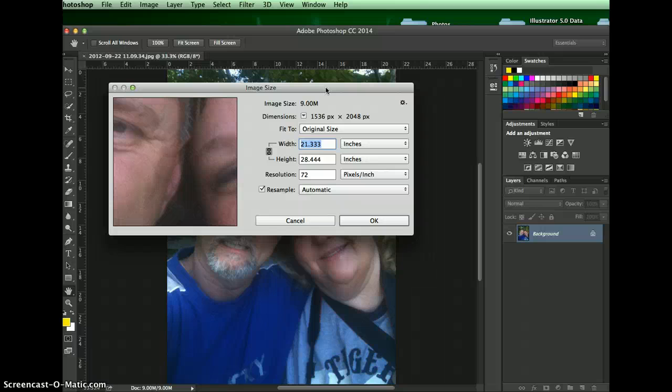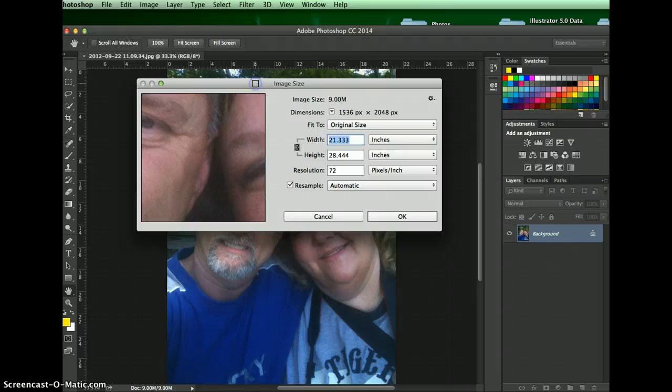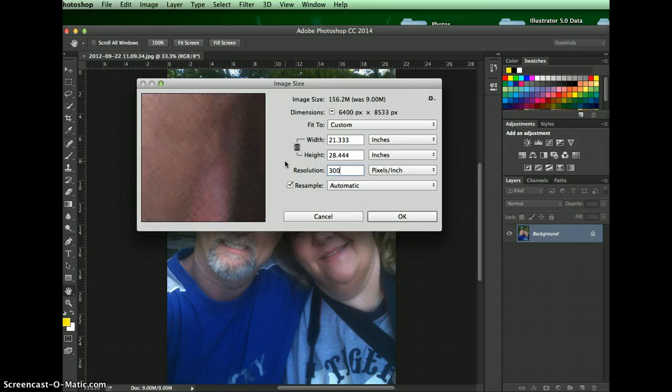Now, whether they went through Image Size or whether they just grabbed a sizing handle and changed the size like that, either way, they didn't keep it in proportion. Now, I'll show you how to keep it in proportion when you're changing the size by just using the sizing handle in just a minute. But right now, let's focus on this. Okay, so if I want to just change the resolution, I say, hey, I want to print this out, but I think I need it at least 300. Well, I can change this to 300 and keep the width and the height the same as it is, as long as I don't have all three of these locked together.